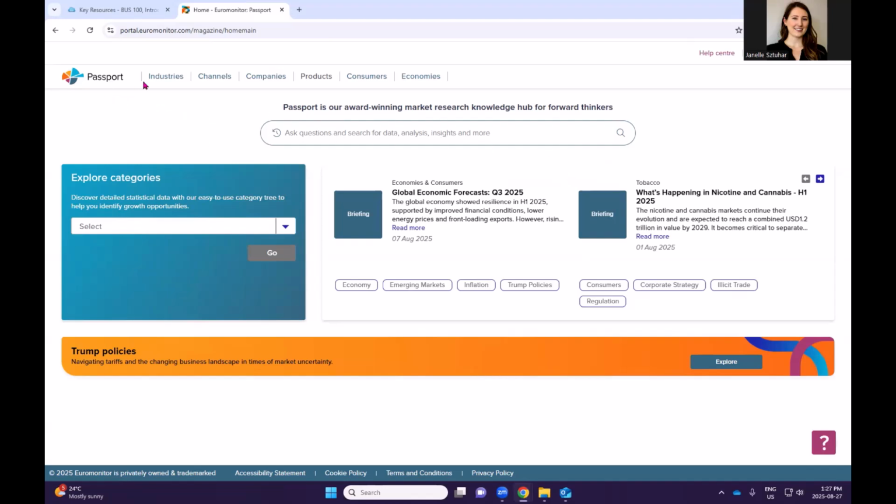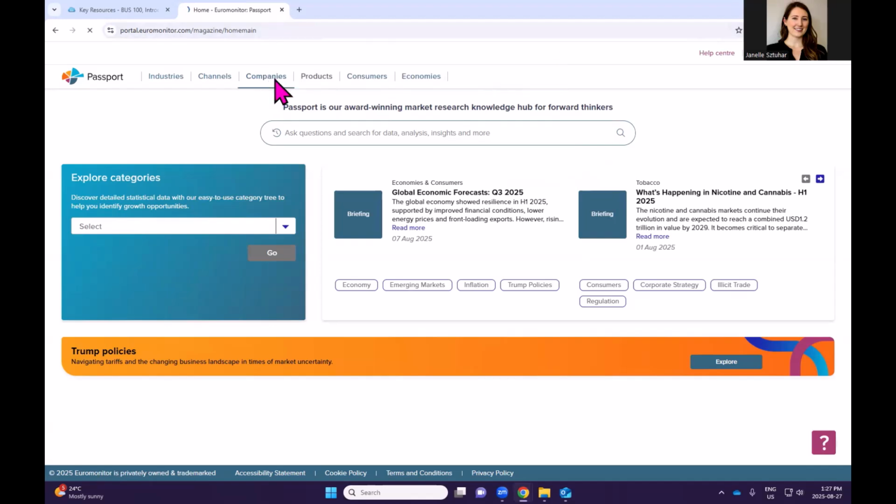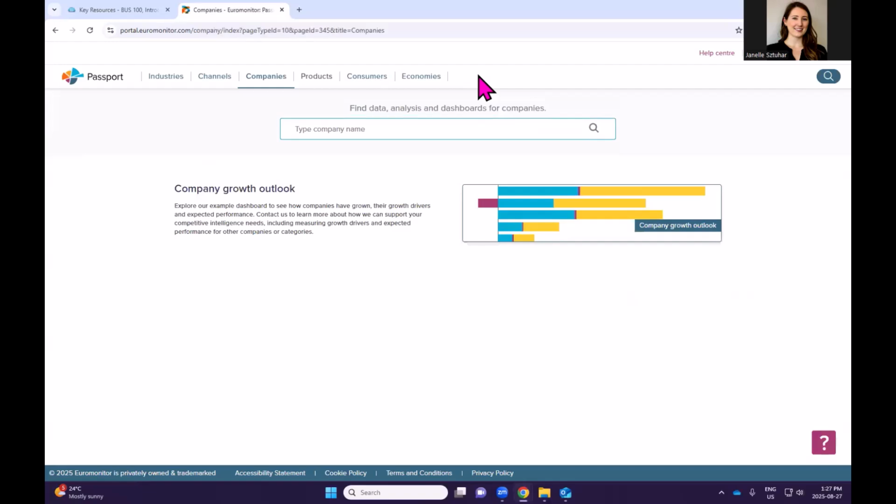You'll notice at the top of the page here, we have a variety of topics and tabs. We are going to explore industries, companies, consumers, and economies today. As we said, it can cover company information. To find company information, you'll click on the Companies tab. This is a pretty big database and there's a lot of information. It's slated a little bit differently than some of our other databases, so you might have to look around a little bit to notice if something is a link or not.